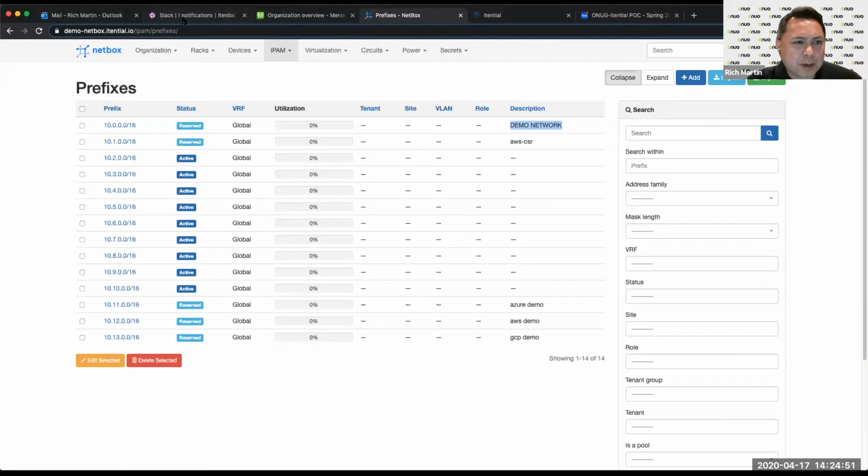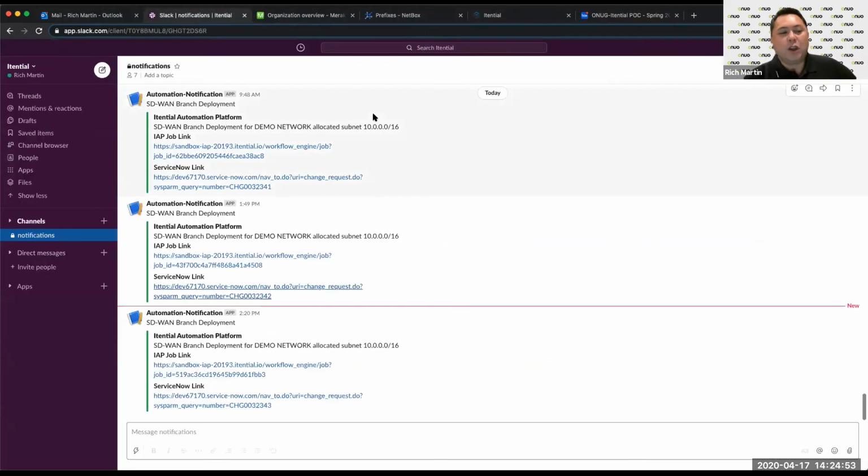From a Slack perspective, take a look at this. This automation has now created a Slack message and broadcast it to a Slack channel. Now imagine that you have a team, network operations, and the tool they prefer to use for these kind of notifications is Slack. And so now our integration can broadcast into that Slack channel the very specific information that they require.